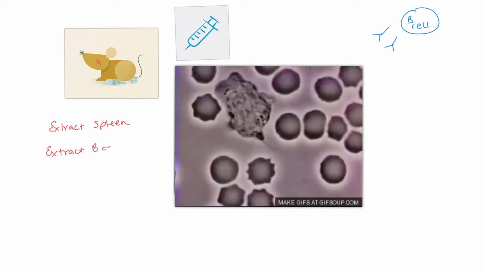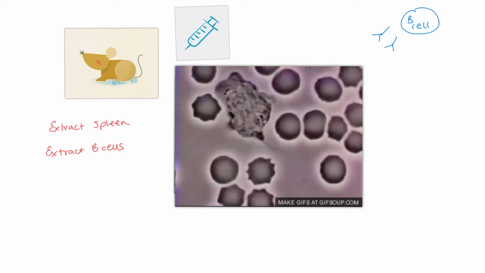Now, these B cells are all well and good, and they're producing the antibodies that you want, but we know that one of the problems with differentiated cells in mammals is that they don't reproduce very much. They have something called the Hayflick limit. There's a certain number of times they can undergo mitosis, and then they stop, then they die, then they're broken down. So we want to get rid of that.